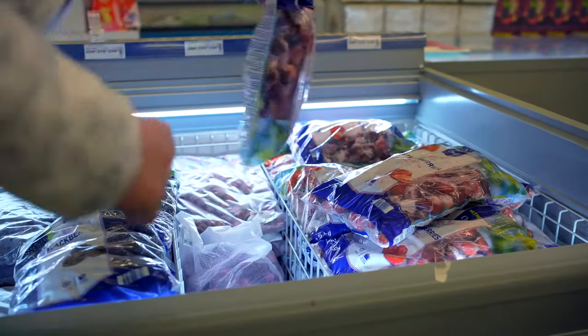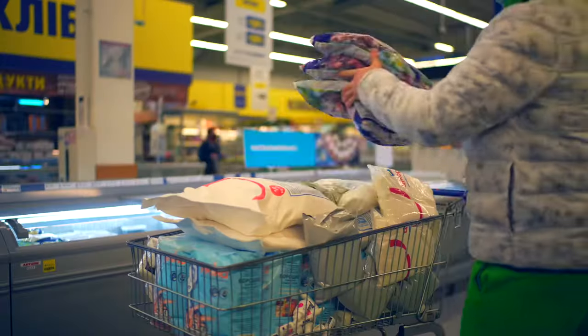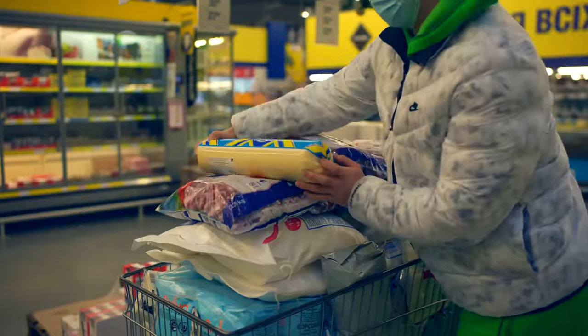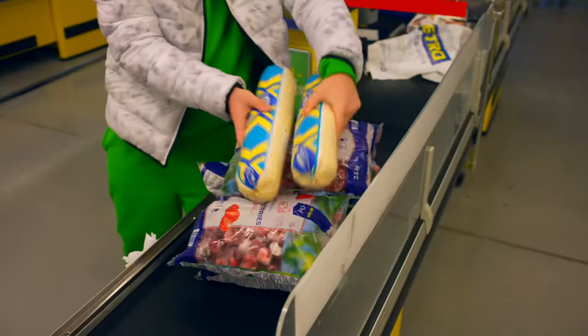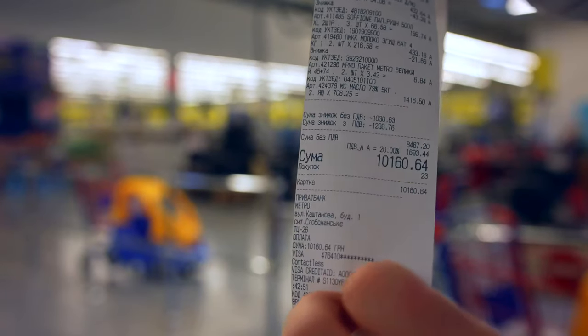frozen strawberries, eight kilograms of condensed milk, 2 boxes of chicken eggs. We put all this under the cash register, and all these products cost $356.